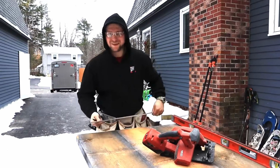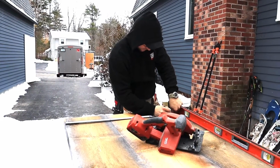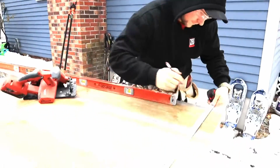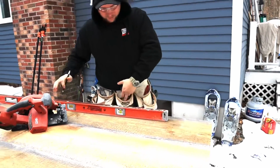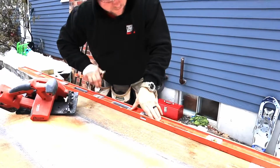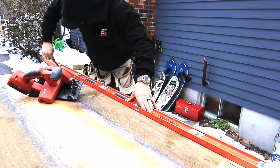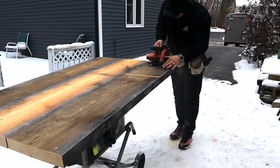All right, guys, so what we say, 31. So we're gonna measure 31 here, 31 on this side. Easy Billy, 31. I'm gonna line this bad boy up. Big level. I didn't do a track saw on this one because I don't have one, but I made the cut pretty straight freehand anyways.